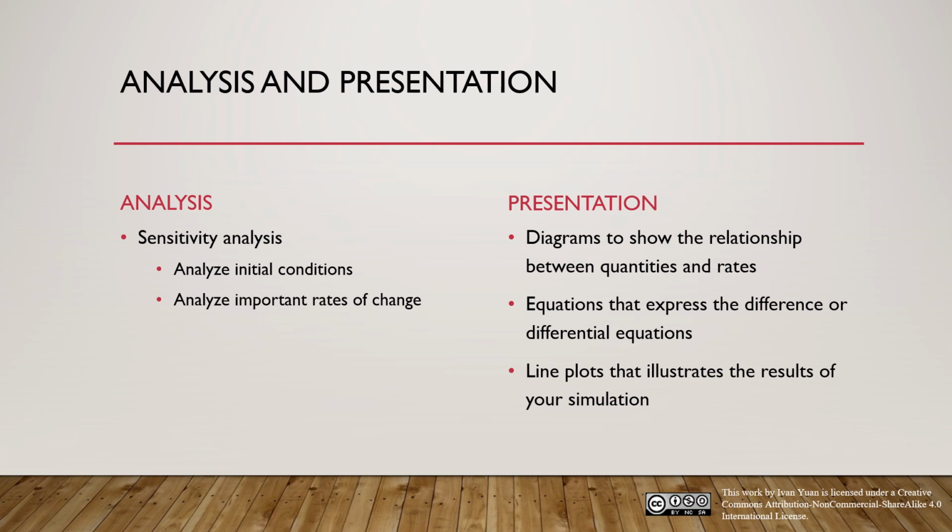So we can show the relationship between quantities and the rates using diagrams, as I have done in my two examples. And we also want equations showing the difference or differential equations, since they are the meat of your dynamical systems. Finally, to show the results, you use line plots because it's something that changes with time.